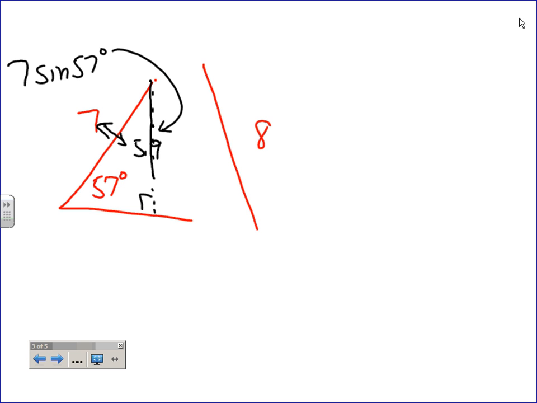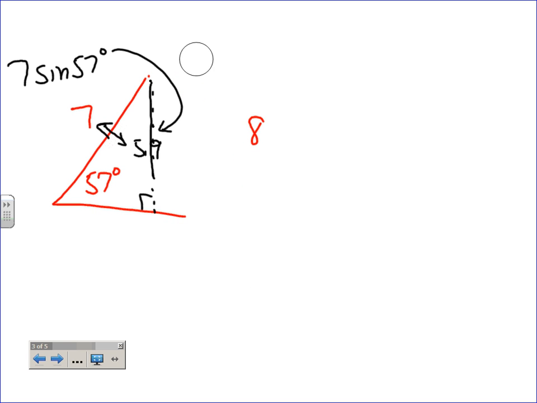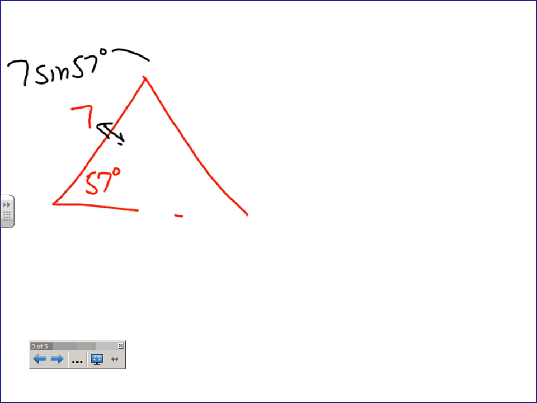But it is definitely long enough, which means it has to go over here. Because if I try and put it right here, it's too long. No, I said if it's not 5.9, it doesn't make it. That's what I said. But it is plenty long enough. It is 8. So can I draw that other triangle like I did in the first example? No. So how many solutions? 1. So do you have to worry about this whole quadrant 1, quadrant 2 thing if there's only one answer?